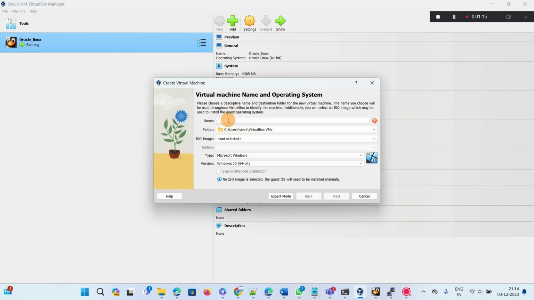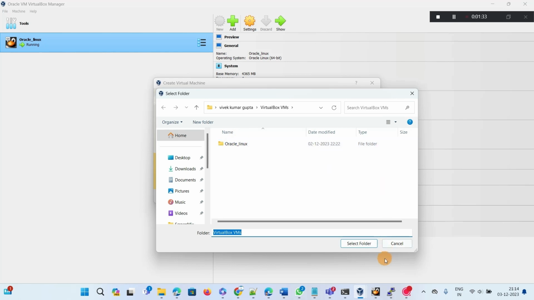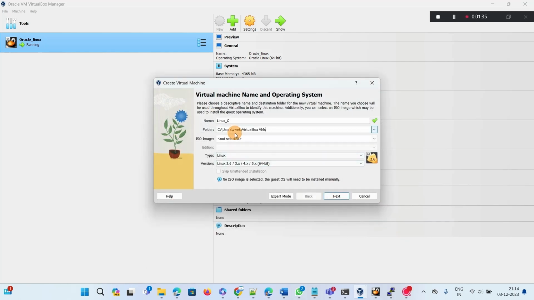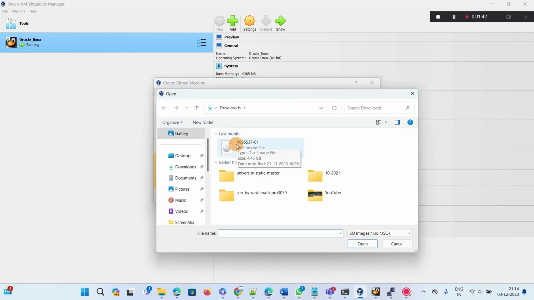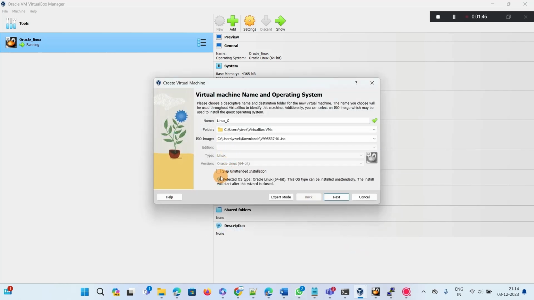Here you can write your operating system name, like Linux, your name or anything, Linux G. You can choose your operating system, the folder, and the ISO file. I have chosen this one.